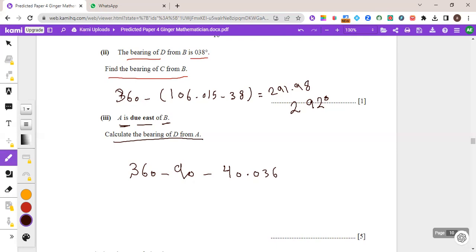Write 360 first, then 90, then 40. Right, type like this in the calculator. 360 minus a bracket 90 minus 40.2. No, it will be wrong. But then I subtracted 90 minus 40.036. If you want to start with minus... Yeah, but we can do the 90 minus 40.036 alone and then subtract it from 360. And I did this, it's also 310.